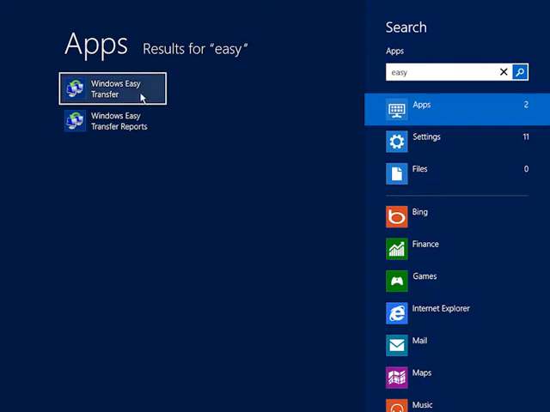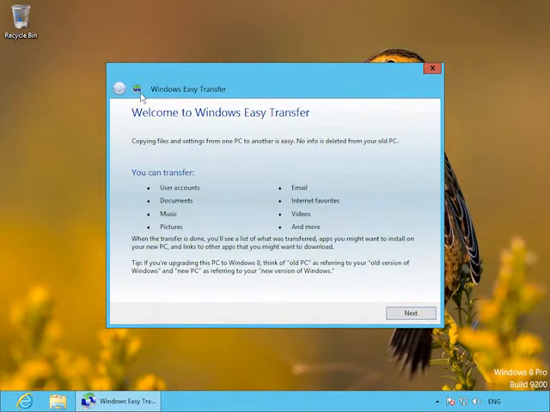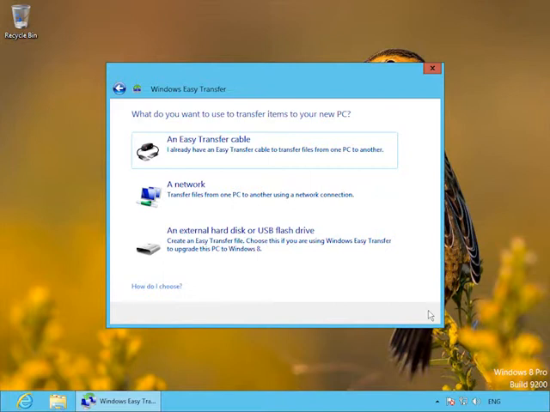apps results. Now, I'll also note on your old PC, if you don't happen to have a Windows 8 DVD to run the Migration Wizard tool from, you can just search for Windows Easy Transfer on the internet and you'll find links at Microsoft.com to download the tool. It's completely free and it runs on just about any recent version of Windows, including XP. So this wizard interface is almost identical.